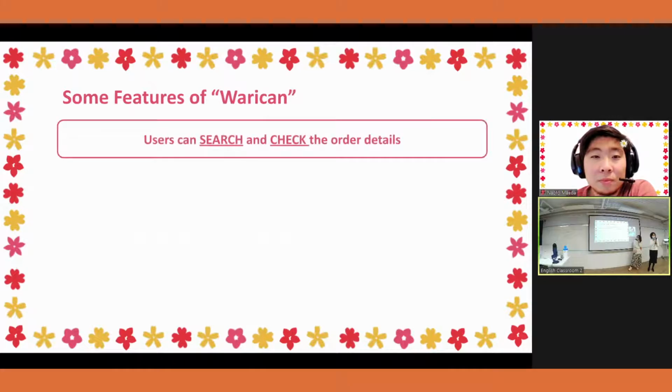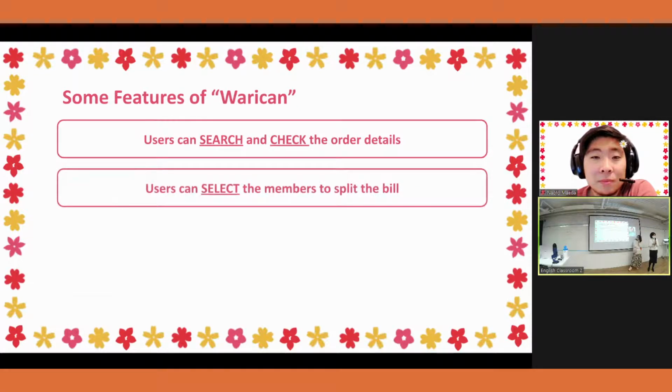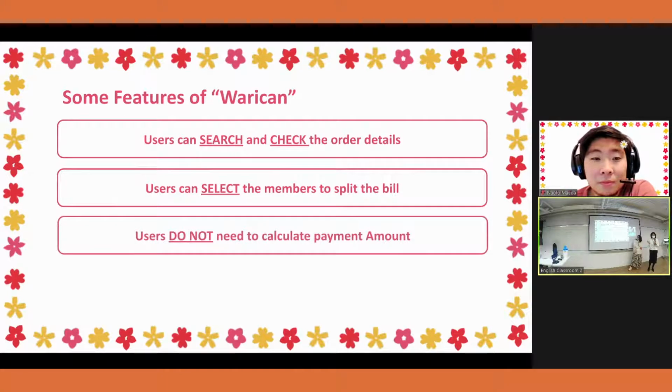First, you can get the details of the orders you placed, okay? And you can select the friends that you're eating with, so that you know who you are splitting the bill with. And then this is really important. I think it's not only you in Japan who are having trouble with collecting money and changing the big bills into small coins. And you don't have to calculate. That's important. Yeah, really true.